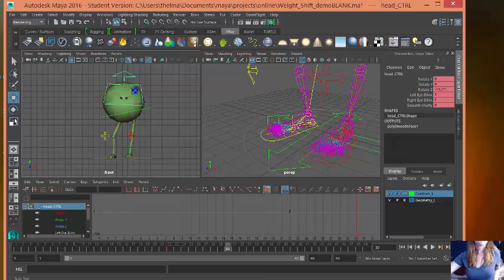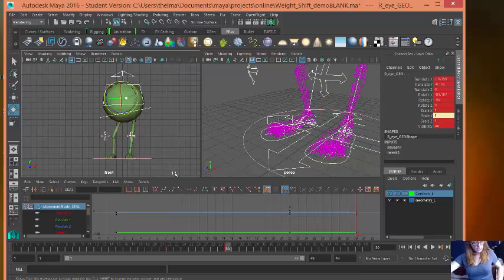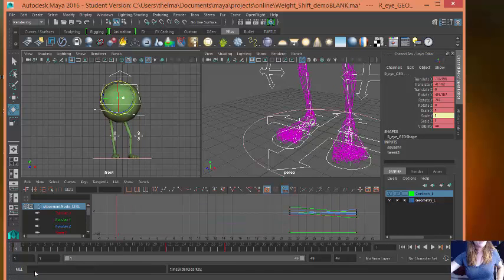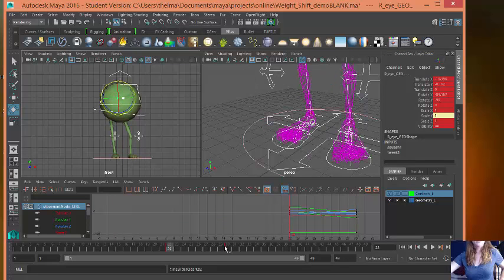Can't cheat that. We can rotate it. Only rotate it. That's all it lets us do. Okay, so it looks comfortably like it's on that foot. Again, I'm just doing it quick and simple, quick and easy. Set that. For some reason I have that keyframe. Don't know what it is, so I'm going to delete it. So I just have these two keyframes, right? This pose and this pose.